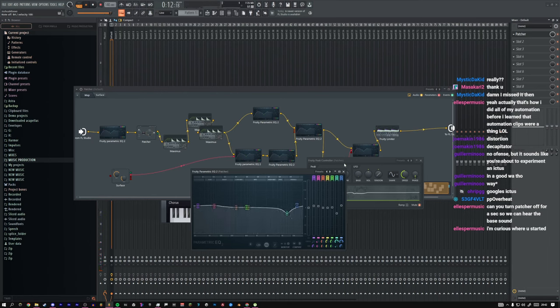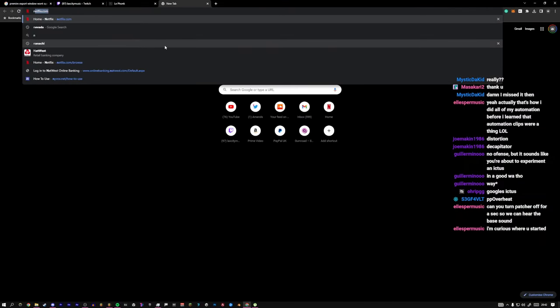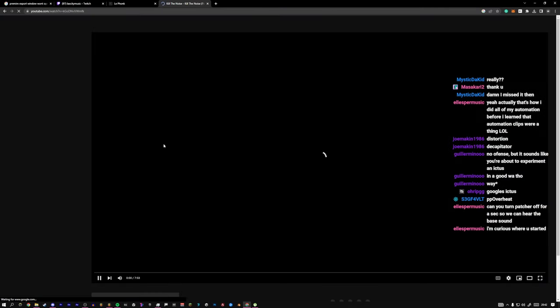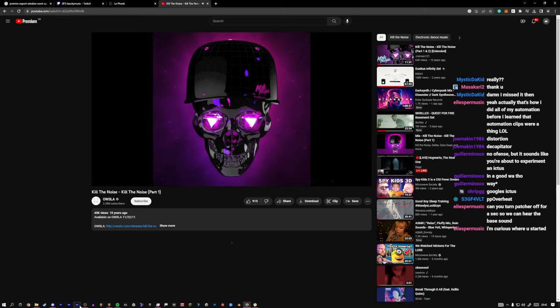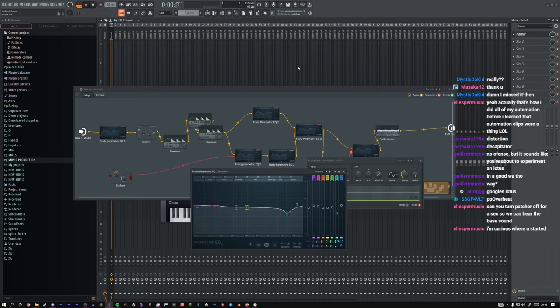One thing I'm trying to figure out how to do, you know how Kill the Noise has, well, let's see here. Noise part one. I'm trying to get that. I don't know if the sound is even coming through. Yes, it is. Yeah, in Kill the Noise's basses, there seems to be this subtle bit crushing in the highs. I'm just wondering how he even does that. I wish I could take this sound and then just add that bit crushed artifact to it, but I have no idea how to do that.